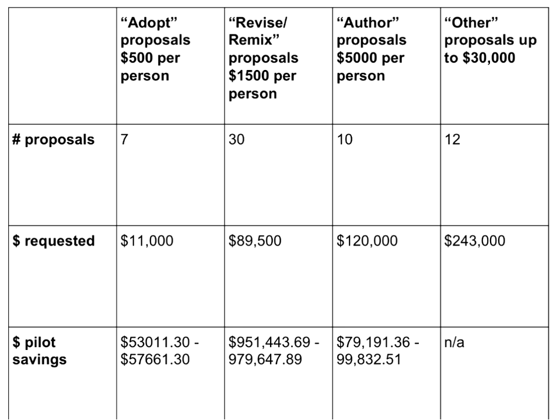And I'll say that the structure of our proposal process was inspired by Georgia Affordable Learning and how they set up their grants. So our first category was an adopt grant. So adopt an OER as is for $500. We got 7 proposals, and you can see we're saving tons of money for each dollar spent. It's really cost effective. And then our second level was revise and remix, $1,500 per person. We got the most proposals in this category. And again, the savings is almost tenfold. And then category 3, the author proposals.